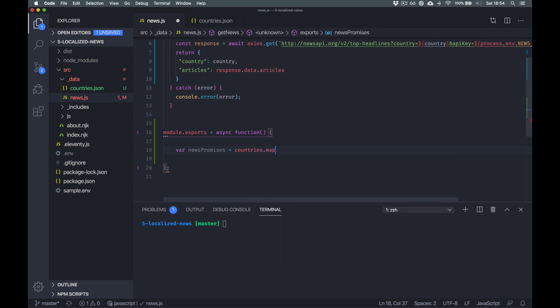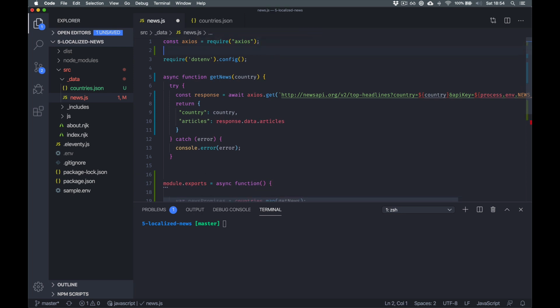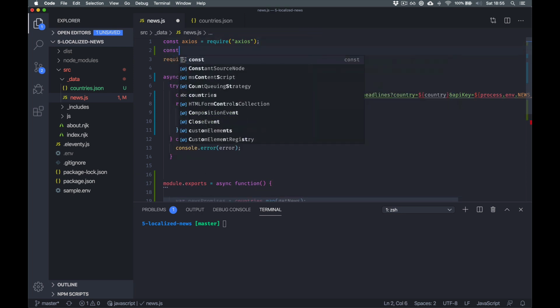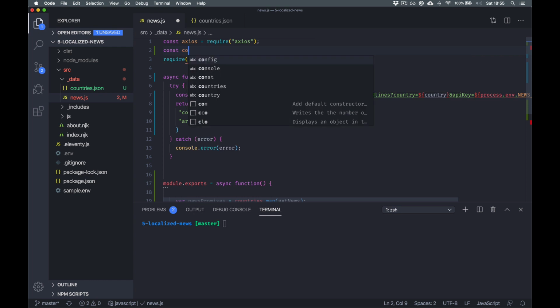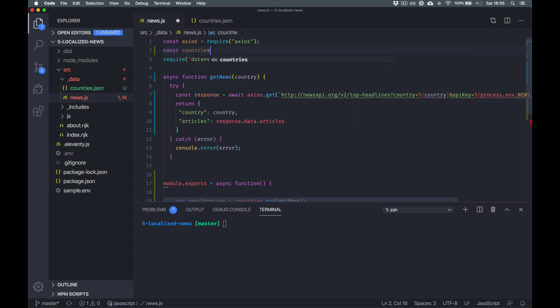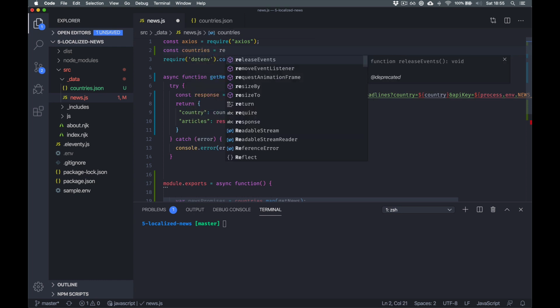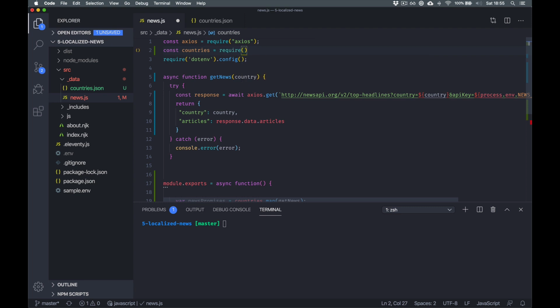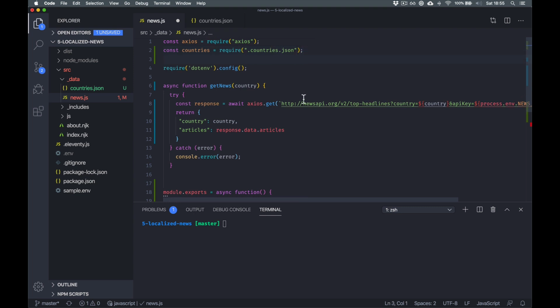So let's use a map for this and call getNews. Great. To make sure we have access to that, let's require our list of countries. Great, we should now have access to those.